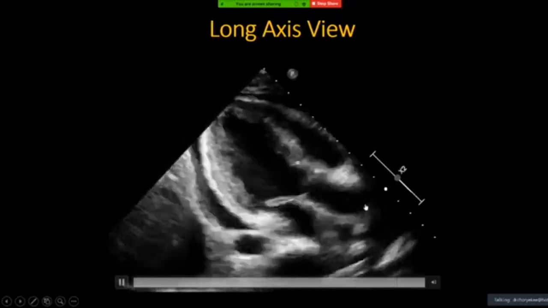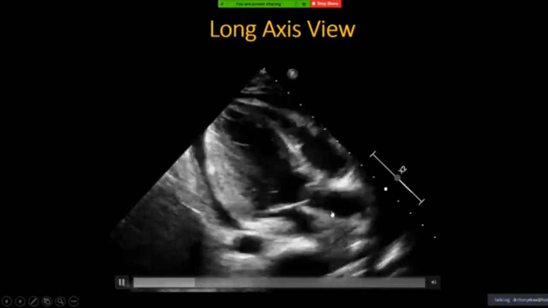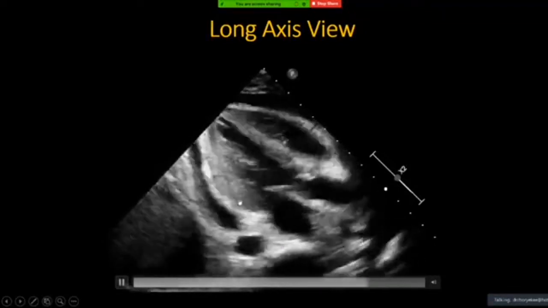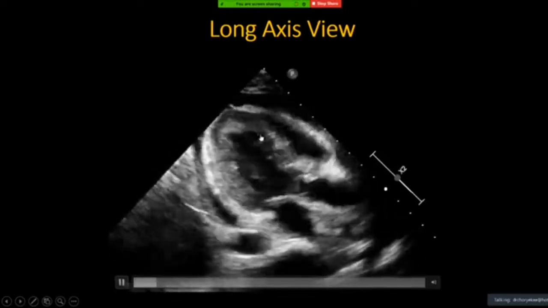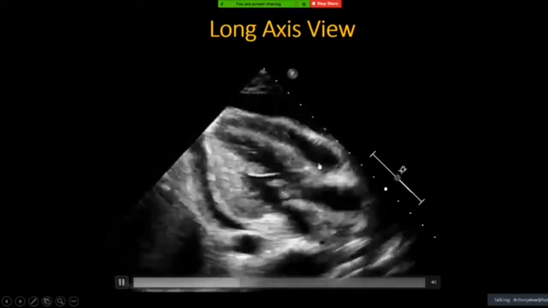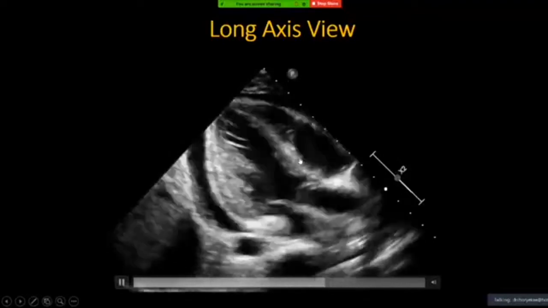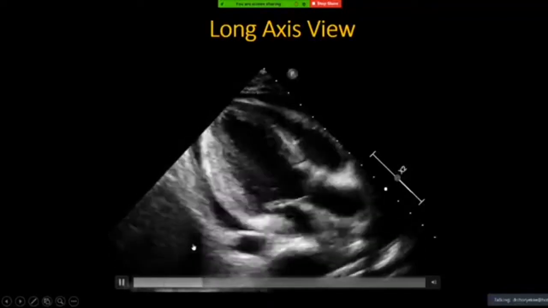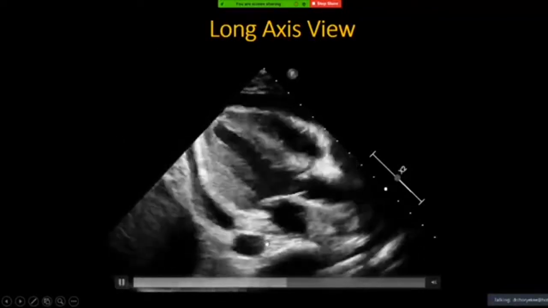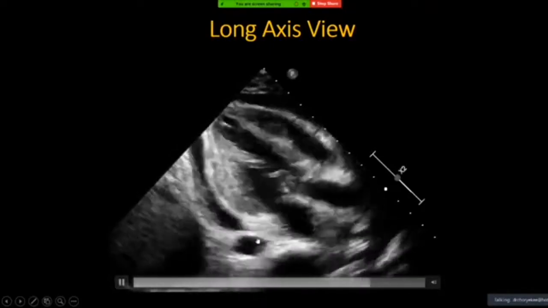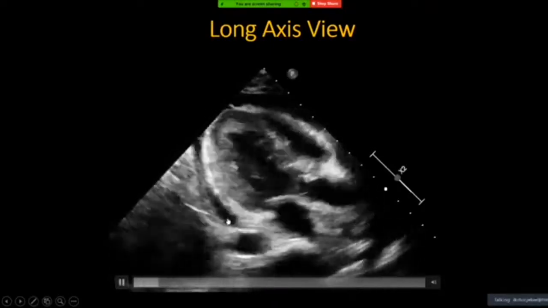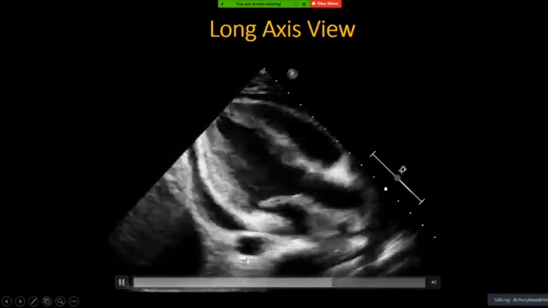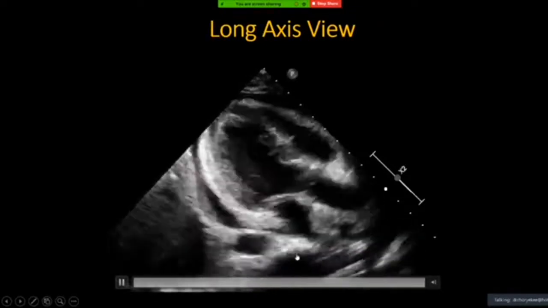Also, sometimes we need to look at how the heart is pumping. You see the heart is pumping quite nicely, with regular rhythm. Sometimes we can detect arrhythmia on the echocardiogram itself, so it's nice to go systematically. And importantly, one has to say whether this is a pericardial or a pleural effusion. Sometimes we use the aorta to differentiate. If it separates the heart from the aorta, there will be a pericardial effusion. If it adheres closely to the heart and the aorta, and the effusion is outside here, there will be a pleural effusion.